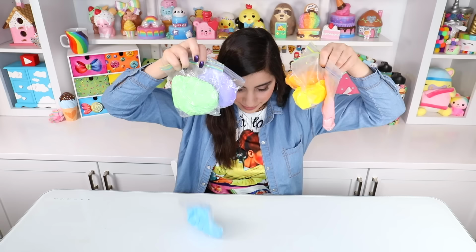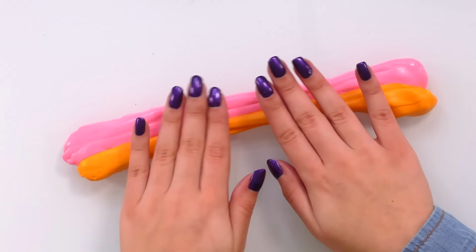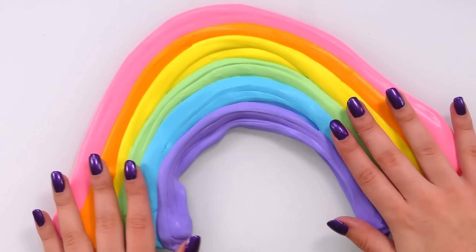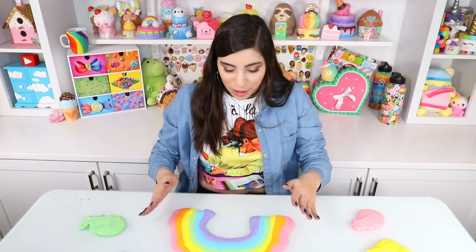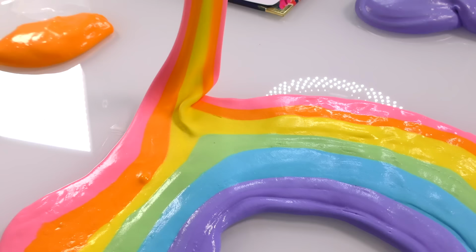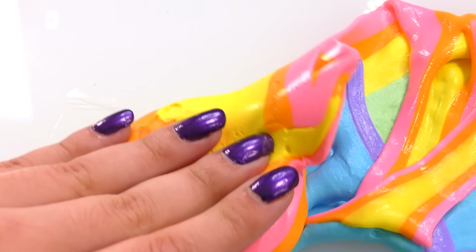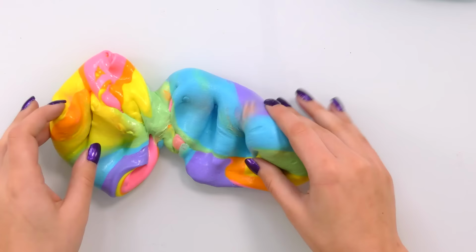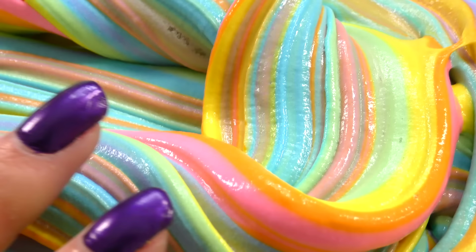Step one, we make the slime. Done. And then we mix the slime in a satisfying way. And then it's like putty that you can play with after. But the whole process, that's what it's about. Look at that. It's a beautiful slime rainbow. Oh my gosh, I love it so much. Oh, it's beautiful. Oh, it's so beautiful.